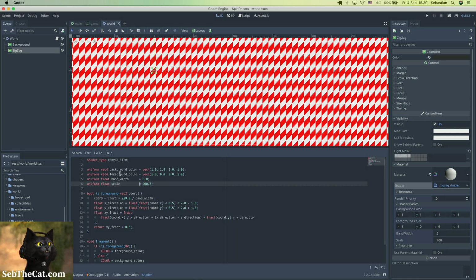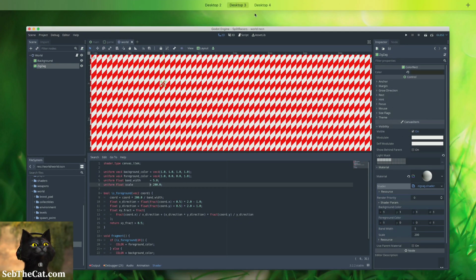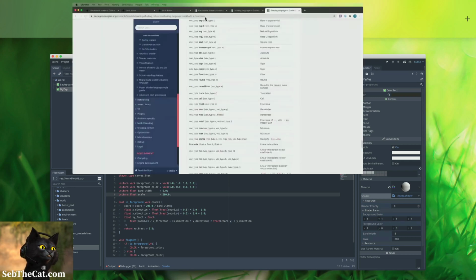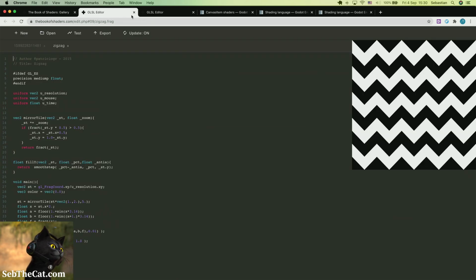I mean, we could just leave it like this, and then get the colors right and move on, and then I'll fix up the details later, which probably is a good idea. So this is essentially what they've got. So mirror tile X ST. What does ST stand for? Name your variables, for God's sake.